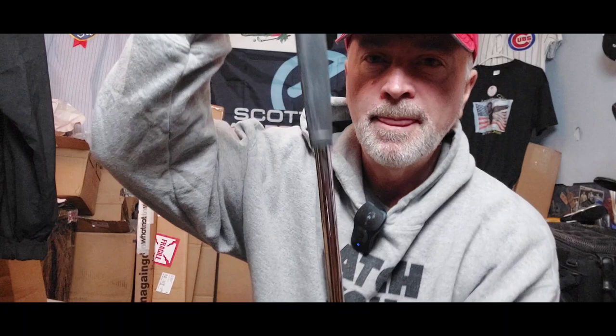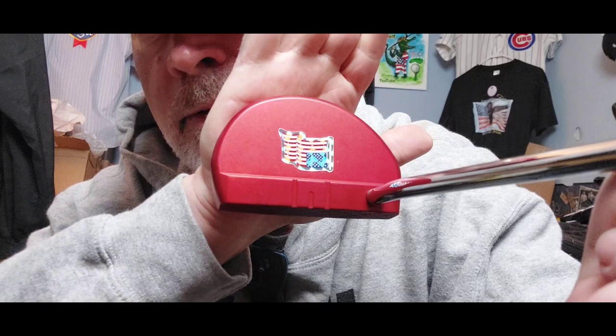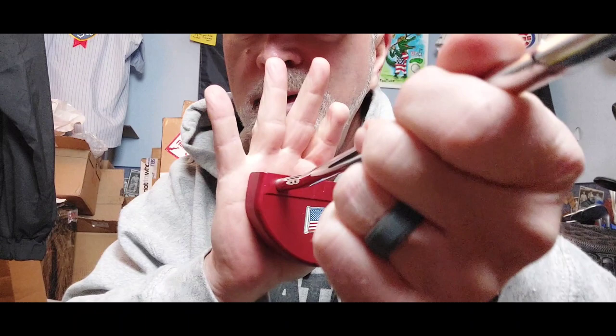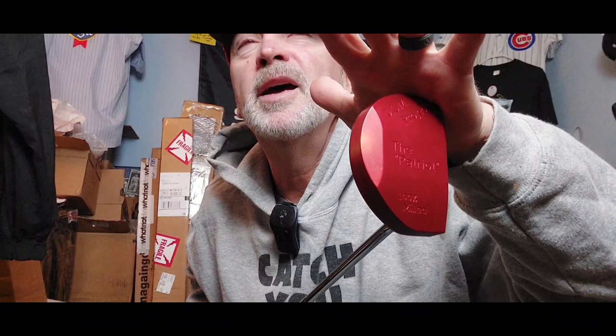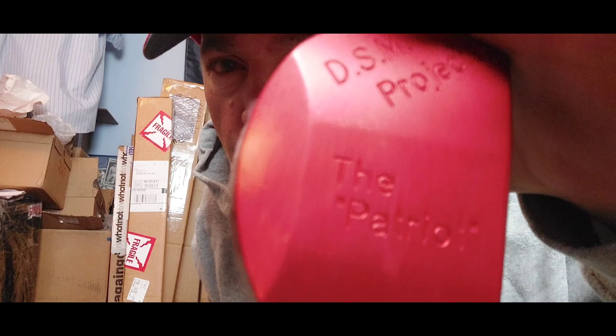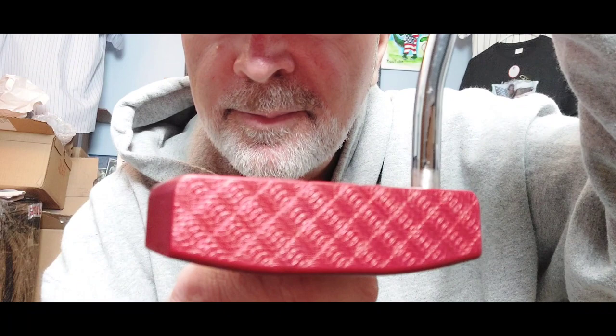I'll show you the grip again because I don't think a lot of us have seen this putter before. I'll give you a little clue why I may have bought it. Is that showing up? USA. Oop, that's upside down. All right. Give you the bottom. It's showing up. Come on, lighting. Let's bring it back here. Face. Top line again. Build.